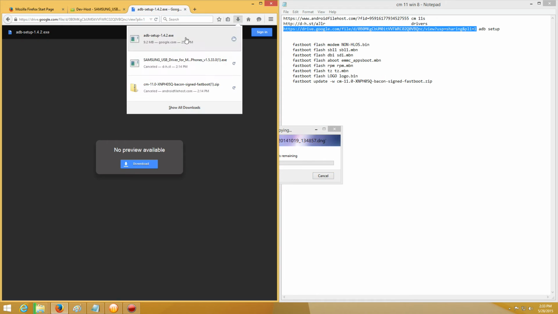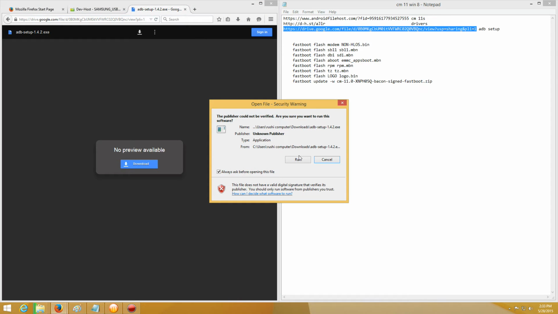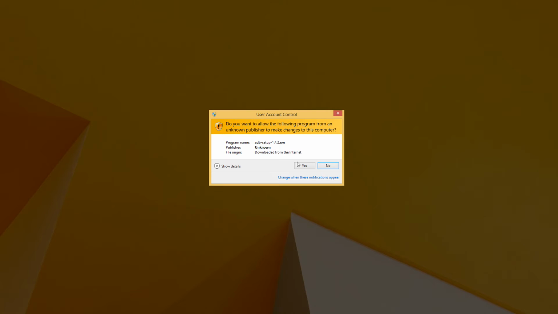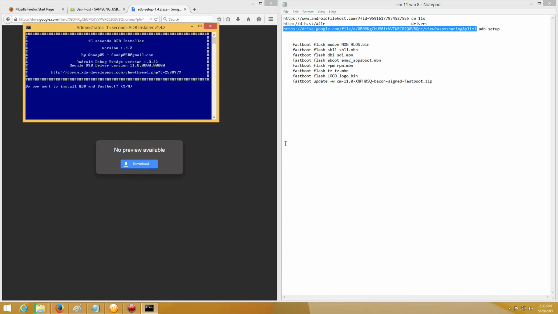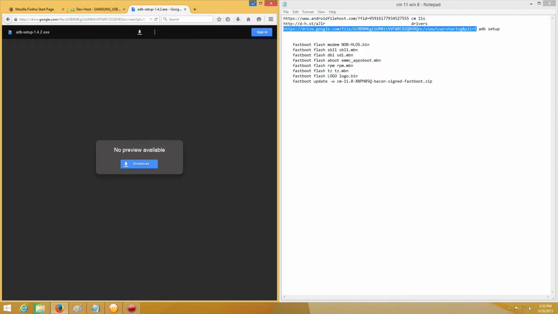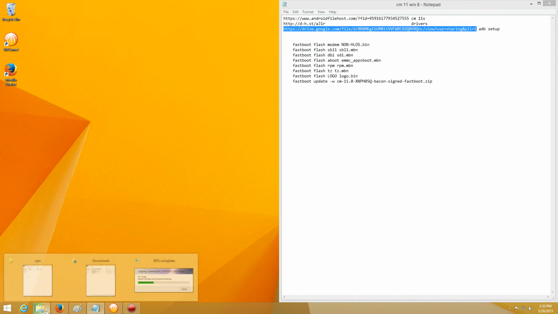Yeah, it is done. Click on the downloaded file, run it. So this setup will install fastboot and ADB commands as a system-wide command. So it will be asking you whether you want to install it. Click on the Y and click enter, and it will ask you whether you want the ADB to be a system-wide command. Click on the Y option, which is over here, and it will ask you whether you want to install the drivers. Click N, because I will be showing you how to install drivers in the next step, so skip the drivers thing. Everything's done. So now let us go and install the drivers for your OnePlus One.